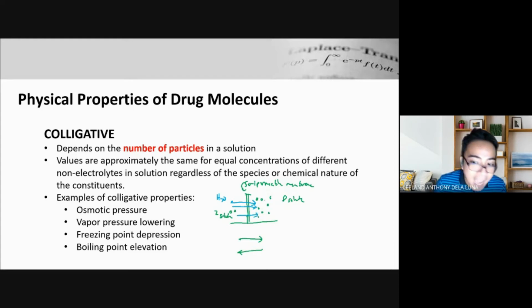Now, of course, class, the higher the solute concentration, ano mangyayari sa osmotic pressure? Tataas to. Mas tataas ang pressure kasi ibig sabihin, water will try to dilute that other side. Yung side na to, itatry ni water na dilute yan as much as possible, as fast as it can. So therefore, class, dito ngayon nagpe-play yung number of particles. Wherein the more particles there are in the other side of the semi-permeable membrane, the higher will be the osmotic pressure that the water creates. Okay? I hope naintindihan niyo yun. Okay naman ba? Yes, sir. Okay na? Okay. Yes, po.